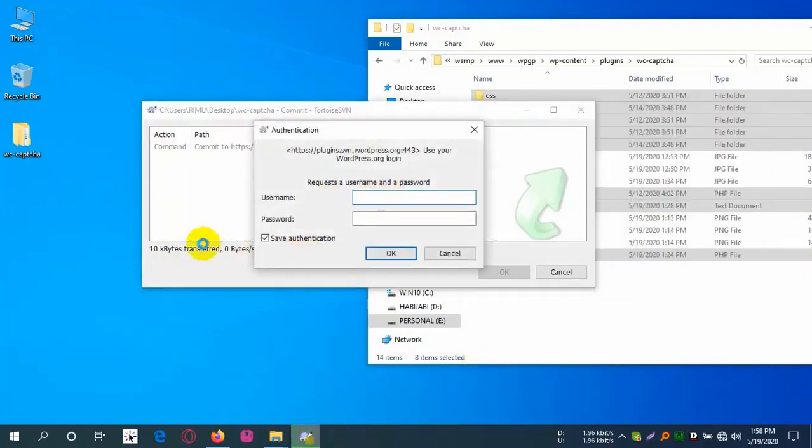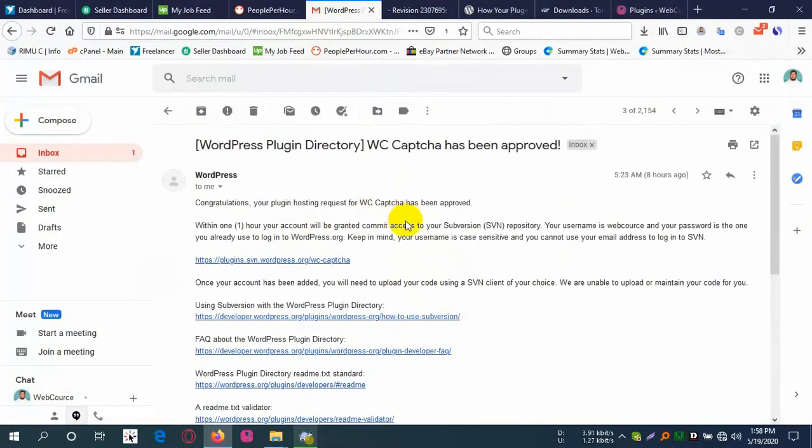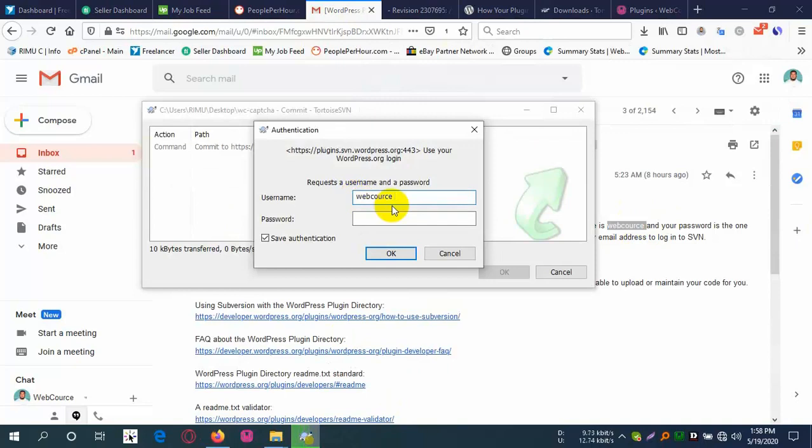Here they have told about the user ID and password, so I put the user ID they have provided, your user ID. This is my user ID and password I will put here.